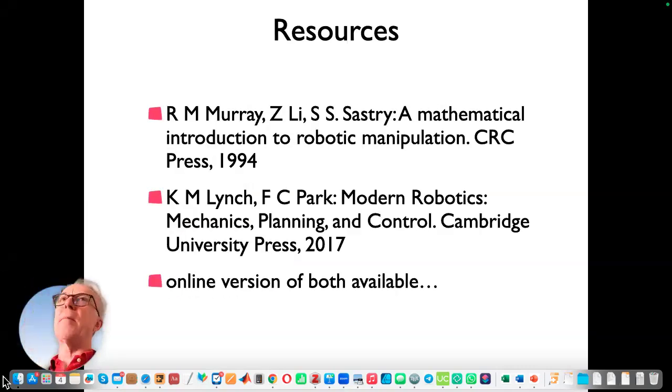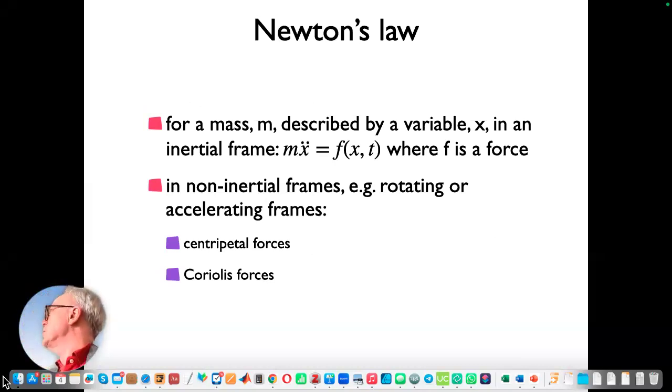There are very good sources. I mentioned both of these books earlier for kinematics, and they're actually very good. The second book, Lynch, is really quite easy, well written in terms of pedagogy. The first is very mathematical. The second is very accessible. It's available online, like a preprint is available online. So you might have found it in the meantime, it's very good. The first is actually available in the first edition, also online. Okay, so first half, I'll talk about mechanics.